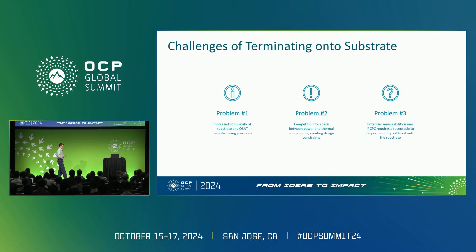In terms of some of the factors in developing or proposing a CPC solution, three prominent factors drive a lot of our decision-making. One is: if you're going to move the interconnect onto the substrate, the manufacturing and assembly of that substrate is going to get a lot more complicated and costly, so you want to minimize that. If you're having to solder onto the substrate, that's going to encounter resistance from your partners. It's going to be expensive, and it means you got to do it right the first time because you can only get a certain number of soldering reflows on the substrate before you have to discard it and start with a new one.